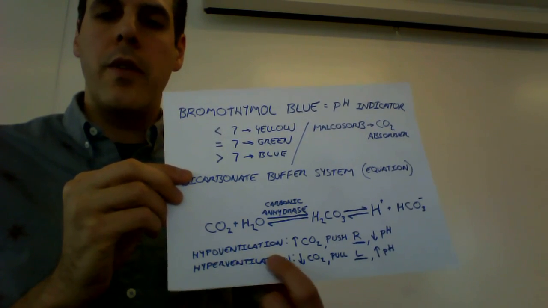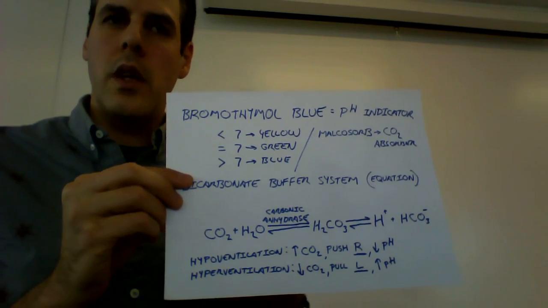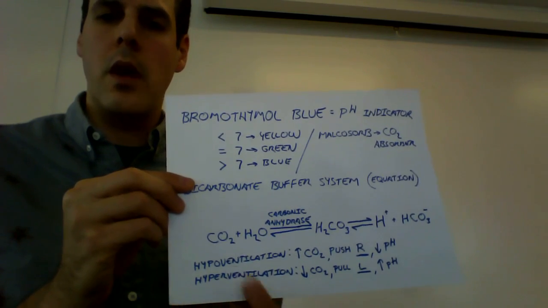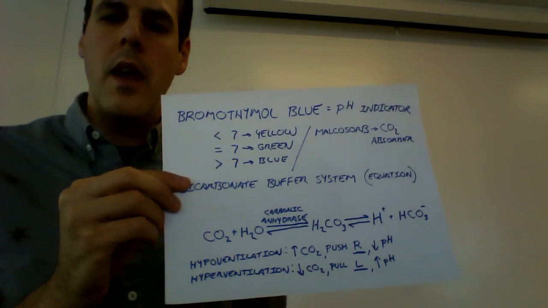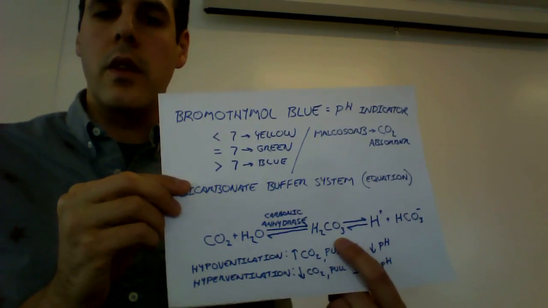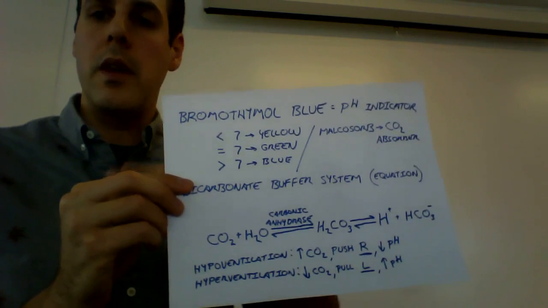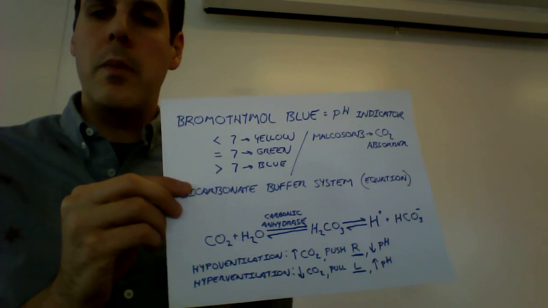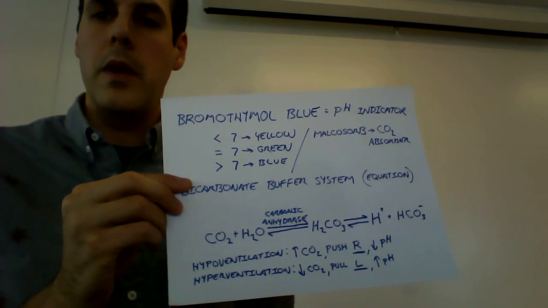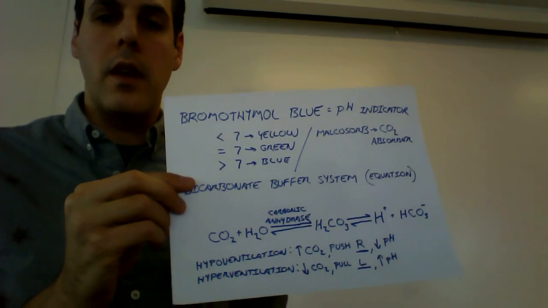If we are hypoventilating, not breathing as much, or haven't breathed in a while, let's say we're unconscious and not breathing, carbon dioxide is going to build up in our blood. It reacts with the water, and with the carbonic anhydrase enzyme converts to carbonic acid and hydrogen ion, and we see our pH go down. It's not uncommon for a trauma patient who's not been breathing for a while to come into the operating room with a pH of 7.2 or 7.0. They are really, really sick if they have a pH that low.